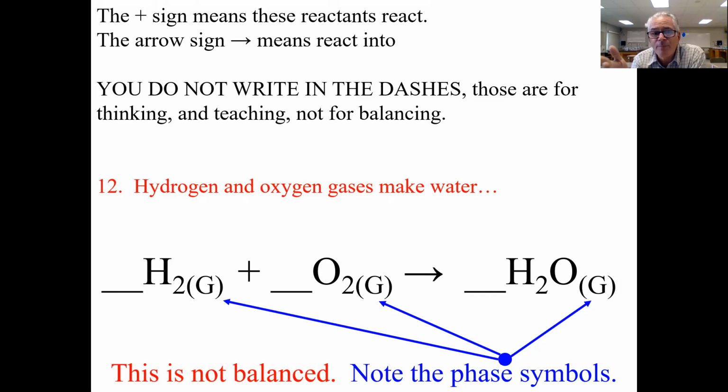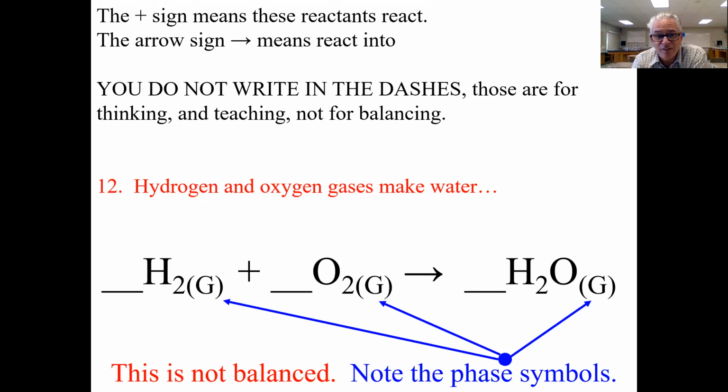We don't have any aqueous here. The hydrogen's a gas, it's in the blue balloon. The oxygen's a gas, it's in the air. And we're going to make H2O. But we're going to make it in a very, very hot explosion. So there's probably not going to be any H2O(L) for liquid. It's all going to be so hot, it's going to jump into the gas phase. And actually, we're not going to see the water, which is too bad. We're going to see the exothermic part, but we're not going to see the water.